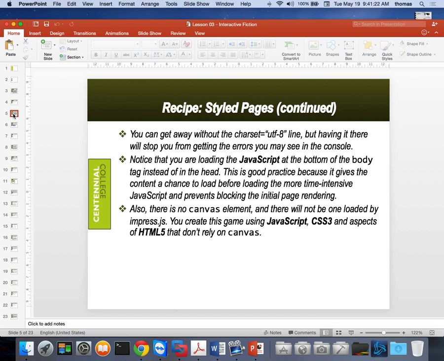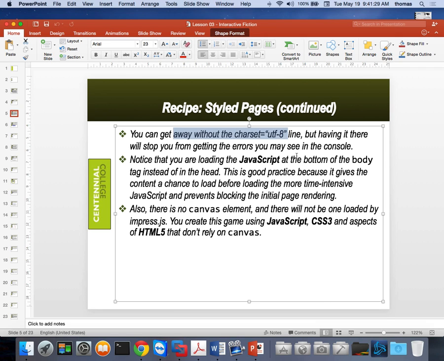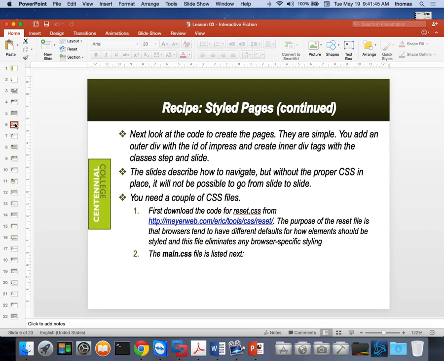Okay, cool. So again, I think it's important to put in this UTF-8. We talked about this before, but what it really does for us is it stops us from getting a few errors in the console when we put character set is equal to UTF-8. It does that because it's trying to figure out if we're HTML5 compliant. Okay, we did this piece.